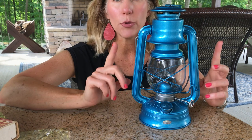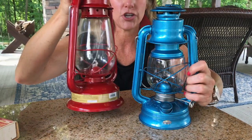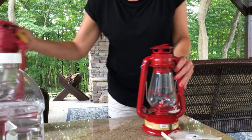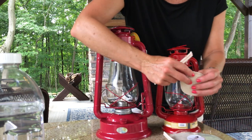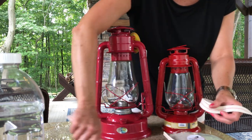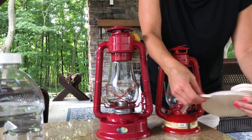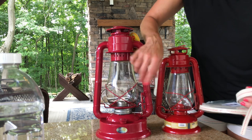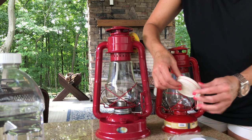Let it cool down before you put it away — this one is hot. So I'm not going to change the wick in this one, but I am going to show you how to change the wick in this one. Now I want you to see — obviously there's a very different size of lantern here, so there's also a different wick size. Make sure you get the proper wick size for the lantern you are using. I bought these in six-foot rolls off Amazon. I will link the lantern I got and the wick size appropriate for each lantern so that you get the right one.